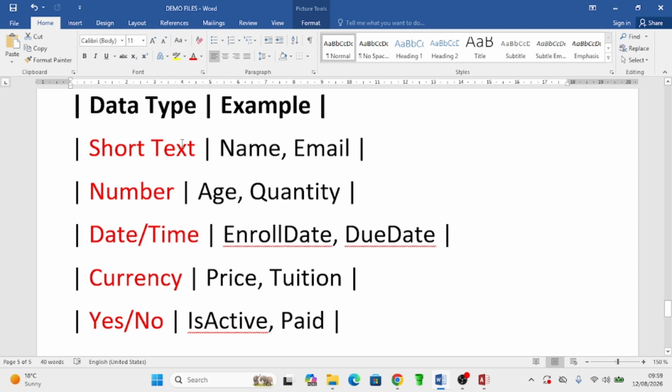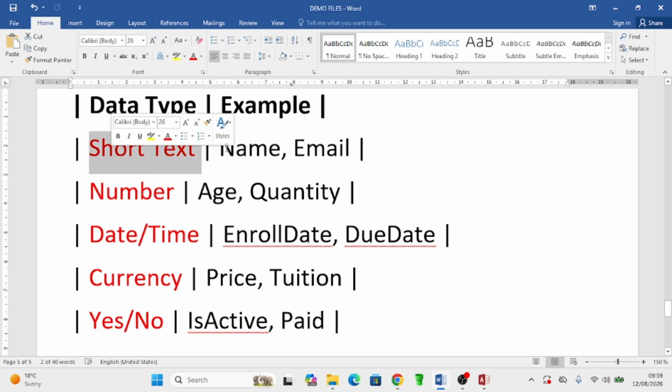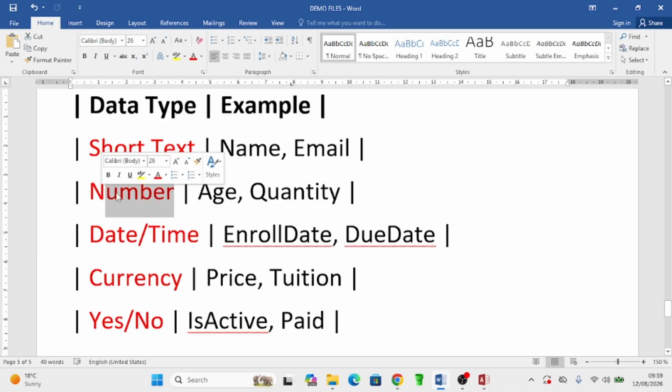So the common data types are, one, short text. These are used for things such as name, email, place, all this you can use short text. Then you can have number. Number is used for age, quantity. Actually, number is used in instances where you need to even have calculations.